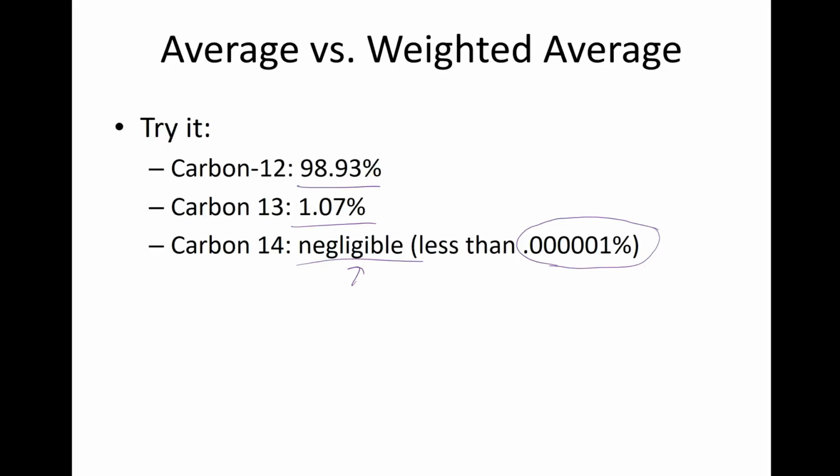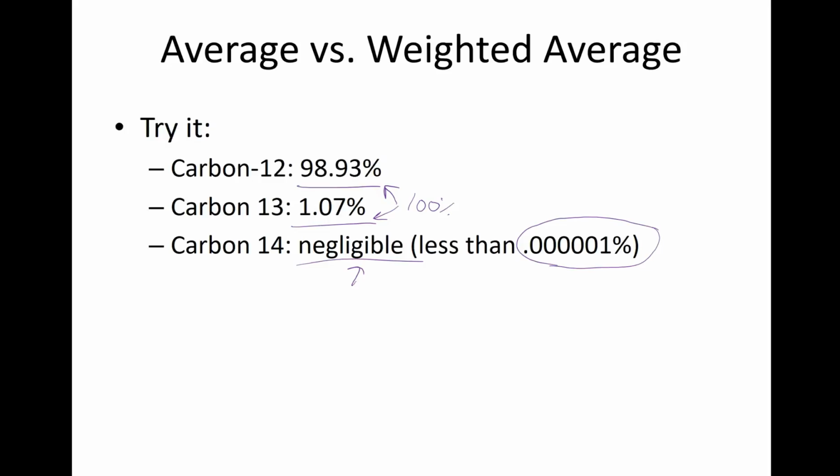Okay? So ultimately, the average mass, with the number of sig figs we have on our periodic table, is a function of 12 and 13. We should notice if we add those two numbers, we actually get 100%. Of course, it'd be slightly less, but it'd be 99.99999%. Okay? So close enough to 100% for what we do. All right. So let's do this.